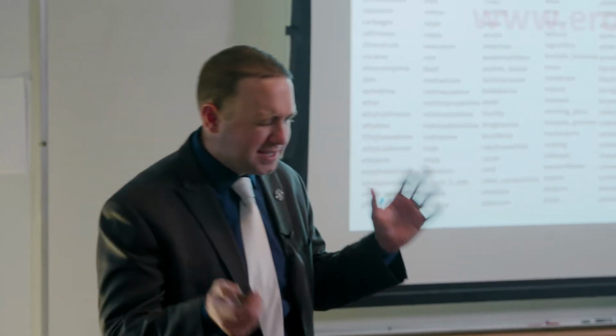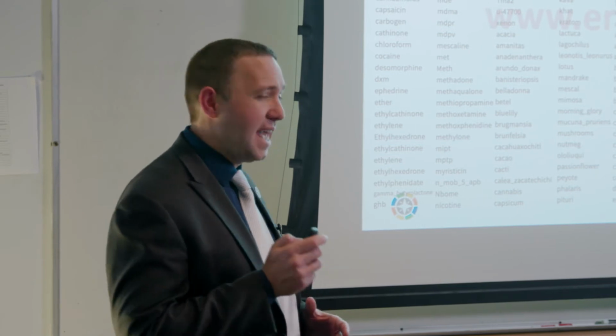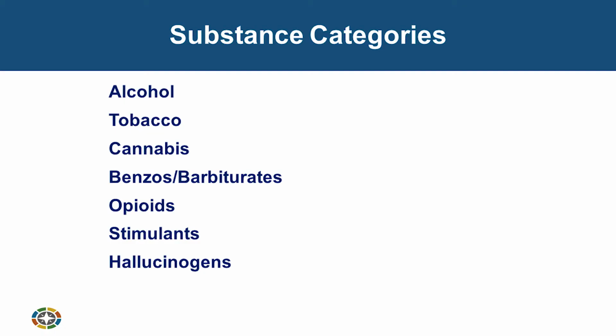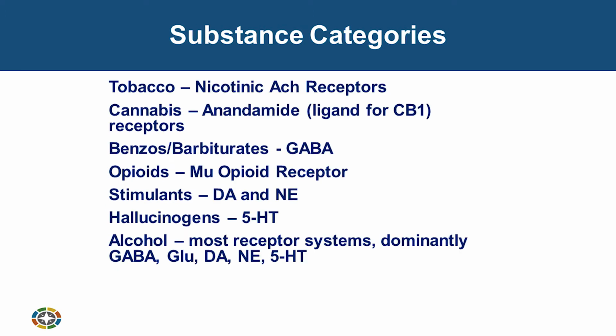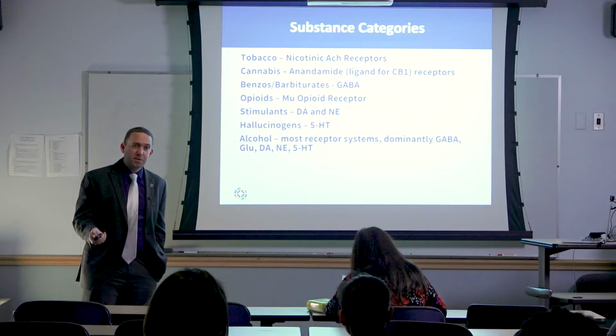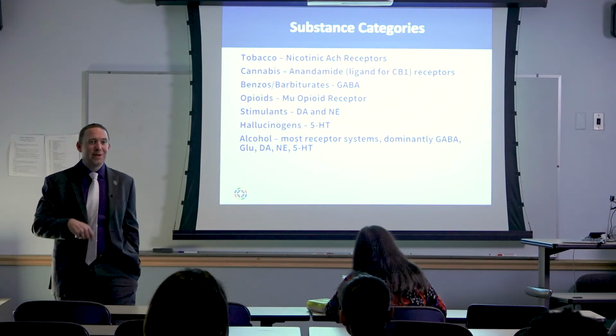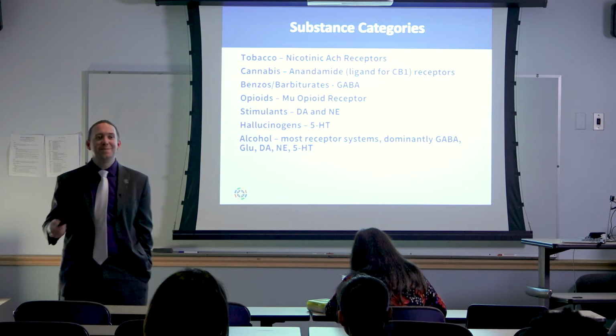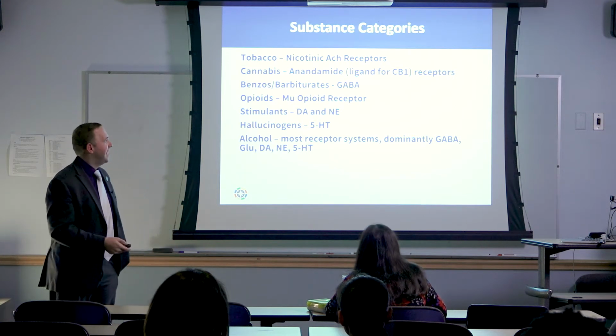So given the diversity of things that could possibly be intoxicating, addiction medicine, and really I'd say medicine in general, has categorized intoxicants into substances. And these are the substance categories that we think of as the major intoxicating substances. These substances are associated with specific neurotransmitter systems. So I'll start with tobacco. Tobacco hits nicotinic acetylcholine receptors. Cannabis binds to anandamide receptors, but we didn't discover anandamide until after we had already named them cannabinoid receptors. So they're called CB1 receptors, and the native ligand is anandamide.